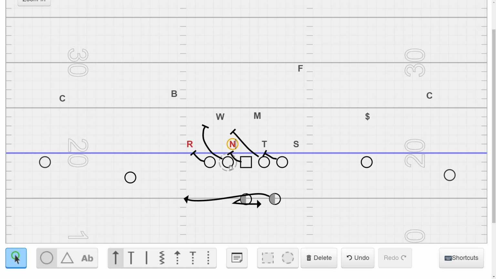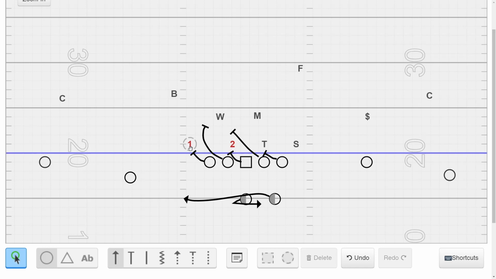A man who's head up doesn't count. It's the first man over from the center, second man out. That's number 1. So in this case, our rush end is our number 1, and our nose is our number 2.